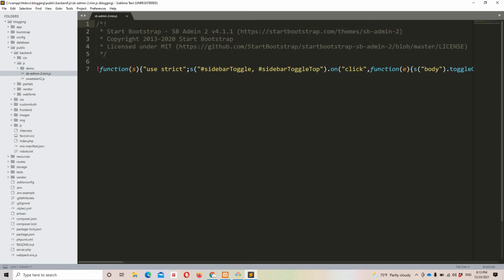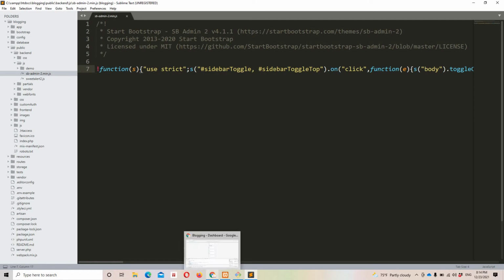So guys, we need to do some coding right here, but for that what we need is a JS file and not a min.js file, because it will be hard. Let's say if you want to enter something right here, you will make a typo. So if you have the Bootstrap SB Admin theme extracted, you can simply copy the content of sb-admin-2.js and paste it right here and it will work perfectly fine. But you need to change the name of the file in each and every layout wherever you are using this JS file.